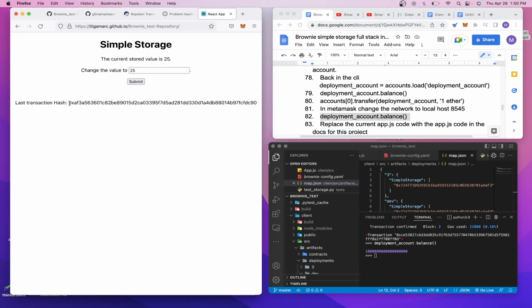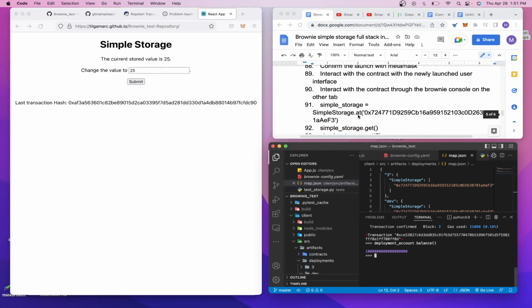And one difference between this local blockchain and a testnet like the Ropsten testnet is that we got an instant updated value and an instant transaction hash that can be verified instantly, because there's no verification on a decentralized network that really needs to happen. This is just a fake blockchain. It's a good way to test out your Solidity code before you decide to move on to a testnet and then later to a mainnet.